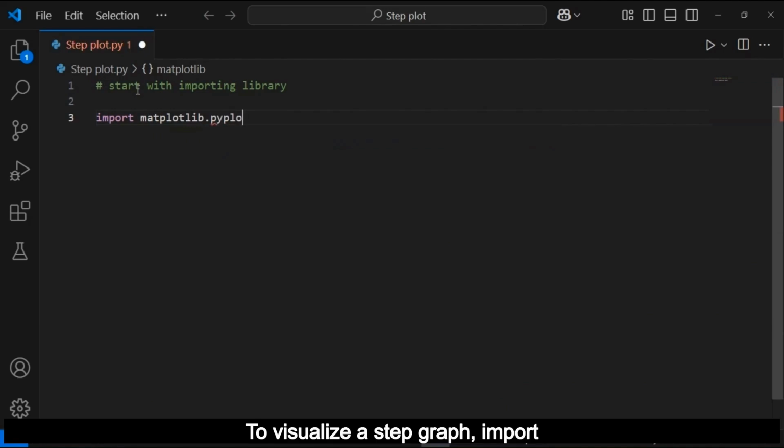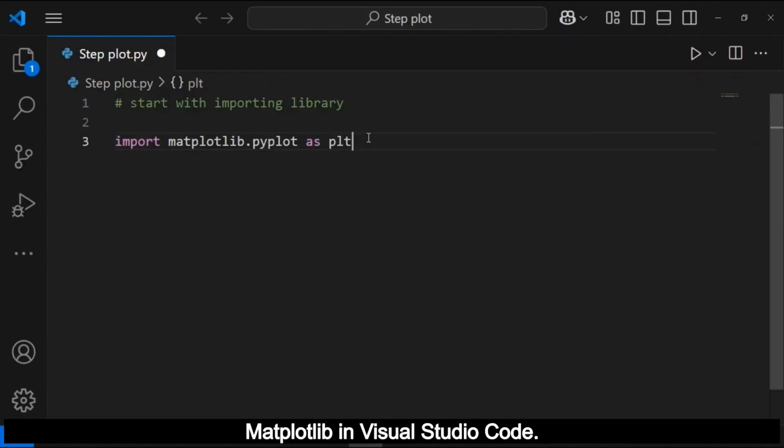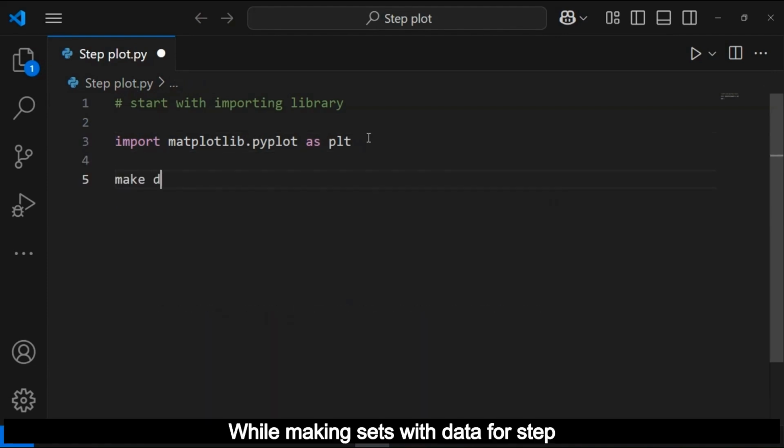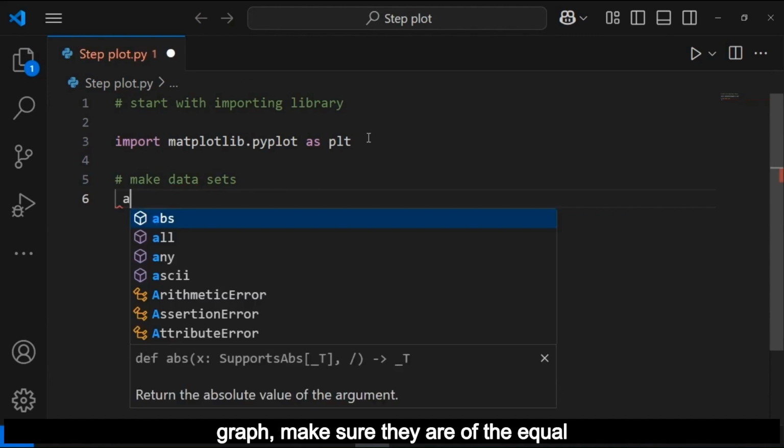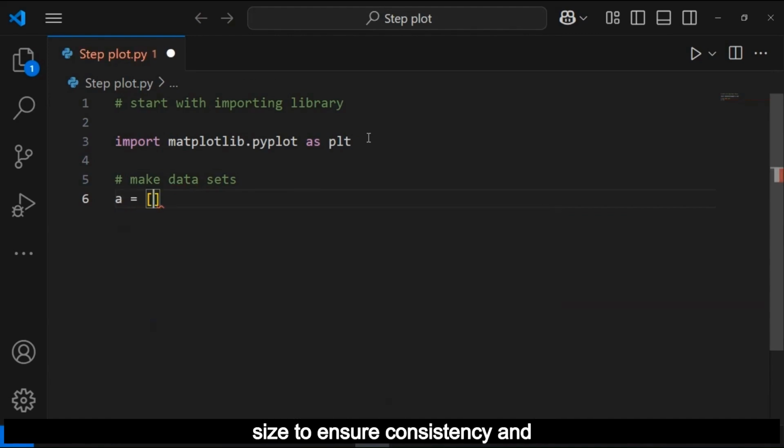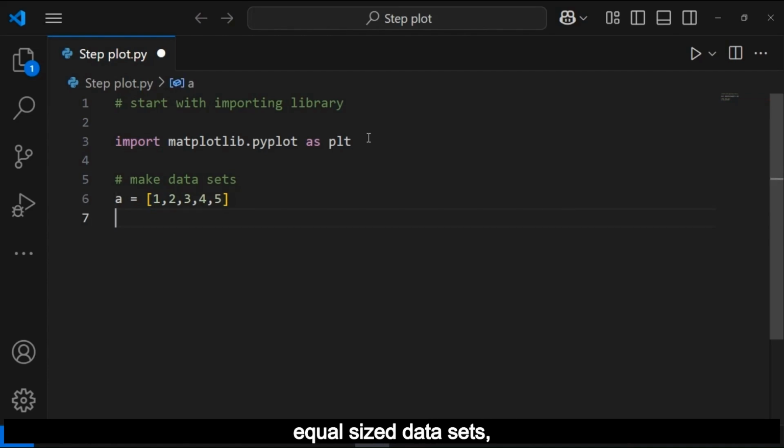To visualize a step graph, import Matplotlib in Visual Studio Code. While making sets with data for a step graph, make sure they are of equal size to ensure consistency and accuracy in your analysis. With equal-sized data sets, comparisons and visualizations are more meaningful and easier to understand.